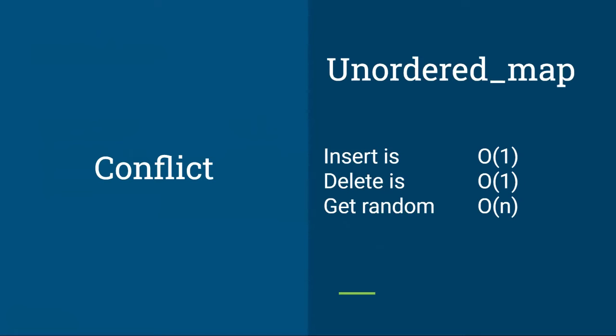Okay. Finally, if you take an ordered map, you can just insert in O of one time, delete in O of one time, but random access is not possible in O of one time. If you don't know what a map is, it's just a table. If you are, say, inserting val, you will just say val that is there, will keep it as boolean true. If it is not there, val false or something like that. But we can't find an element at random here, so we have to iterate through the whole table to find some element if you want. That's why random takes O of n time.